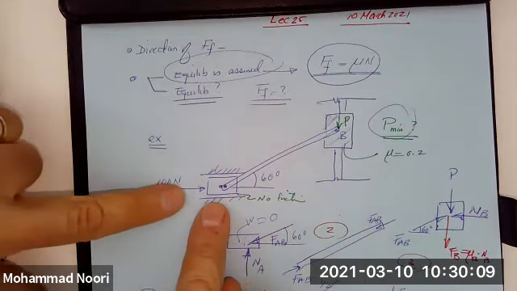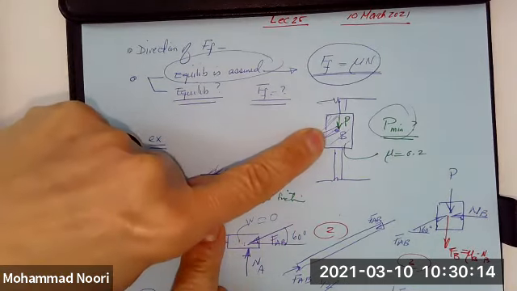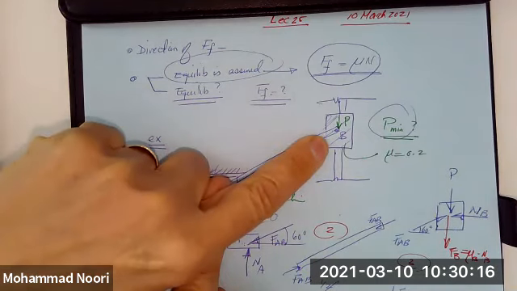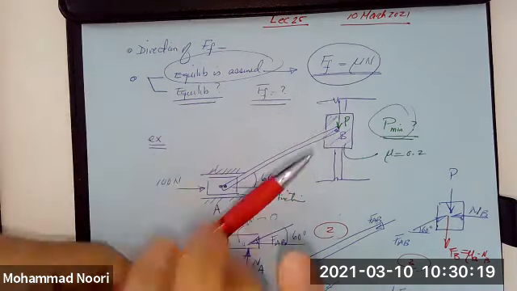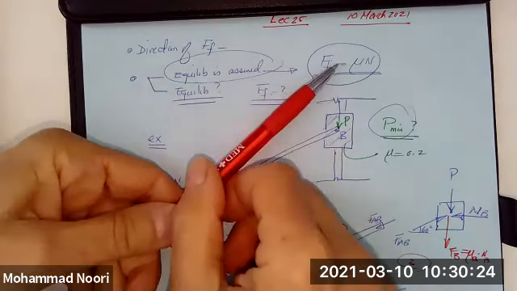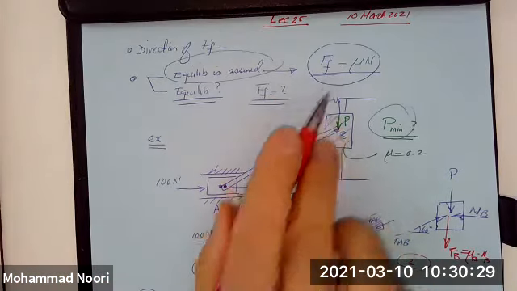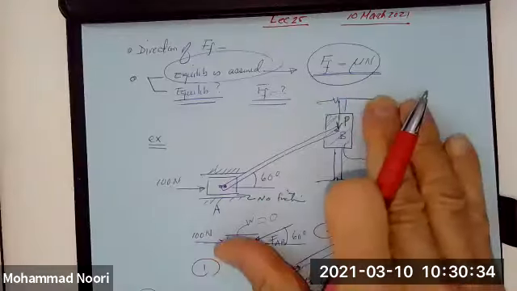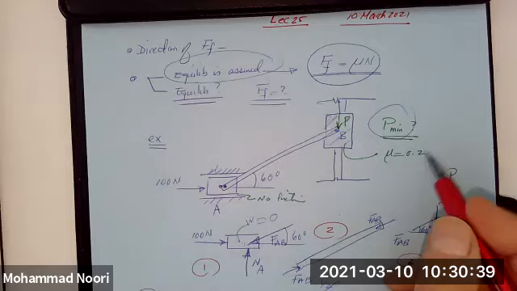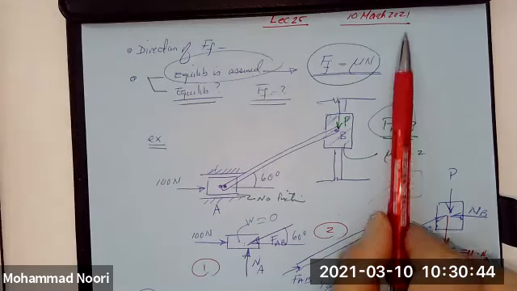If you have this load acting, it's going to push this linkage in this direction. So the force is like this, right? So it's going to cause this piston to go upward. If you have a force acting this way, just forget about P. P doesn't exist. If P is not there and you have a force acting on this block like this, it's going to move it upwards, right?